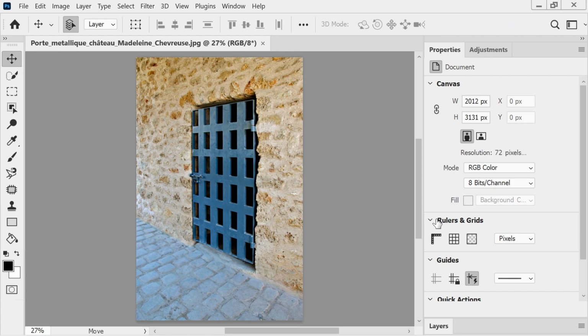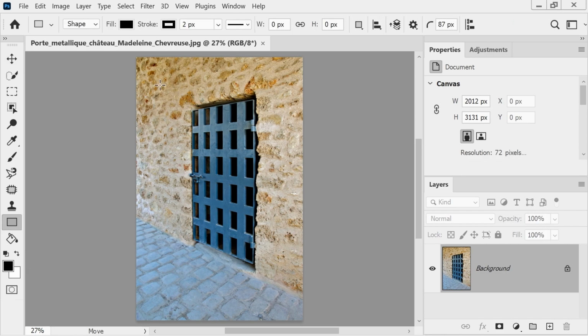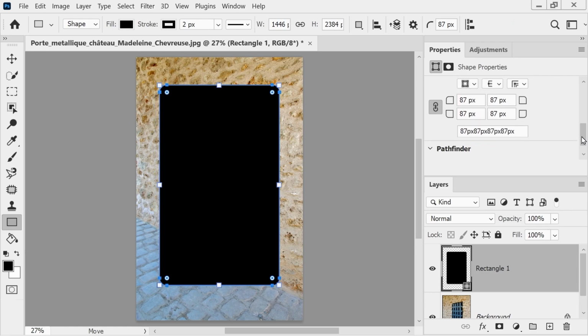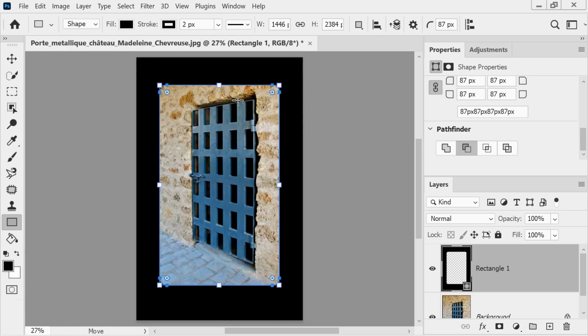And the third method, a little bit more difficult, but not particularly, is if we just do a new layer. So we can choose whatever shape we want. I'm just going to do this rounded rectangle here. And what you can do is if you change the pathfinder mode, right? So this one is subtract. So then it will just give you that.